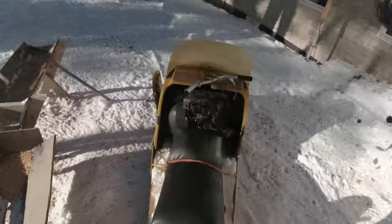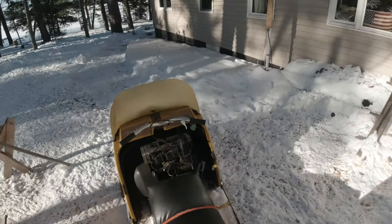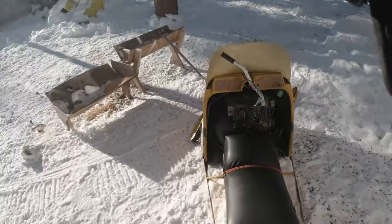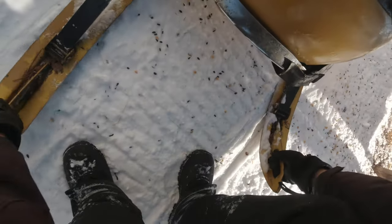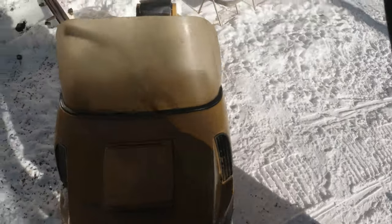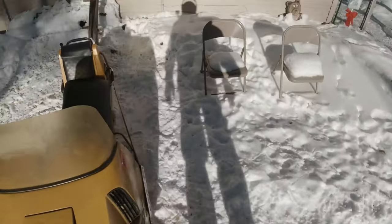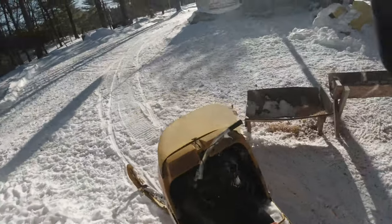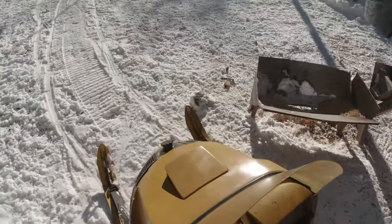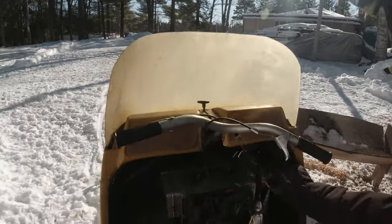Okay, this is mostly how vintage snowmobiles are moved. Picking them up. I'll see if we can't get it going long enough to get it to the garage. I hope so. My back won't take too much more of this.